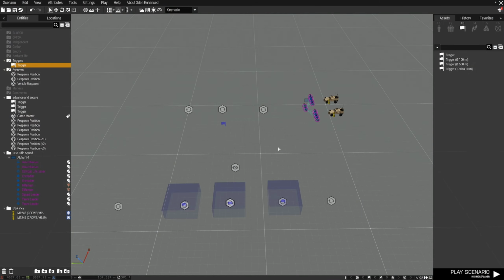So how we do that is we get a respawn module by going up to Systems, you type out respawn, and you'll see respawn position right there. Once you plop that down, double left click to open up its attributes. Under its attributes, we have a handful of options here. The first thing that we need to do is give this respawn a faction. Is it a Blufor respawn point? Is it an independent respawn point, etc.?